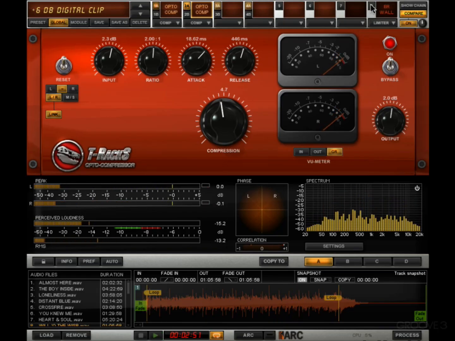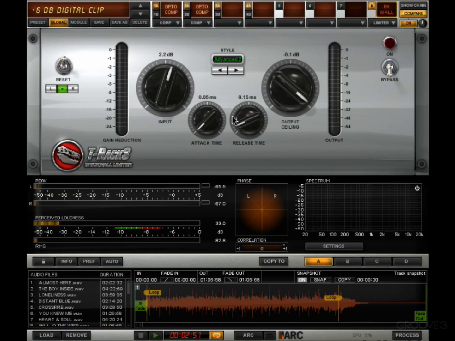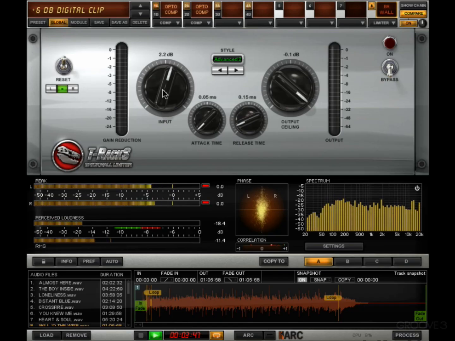Okay, now once again I'll bring the brick wall limiter in and we'll push that a bit and see what we can get. I'll back it off a bit. I just want it to be there as a stopper. Yeah, even at 0 it's a stopper, okay.